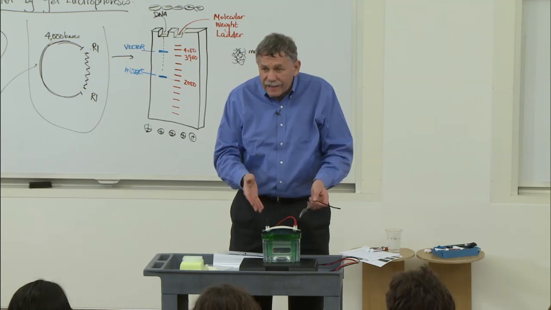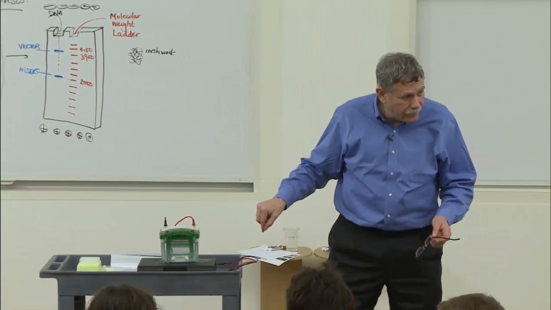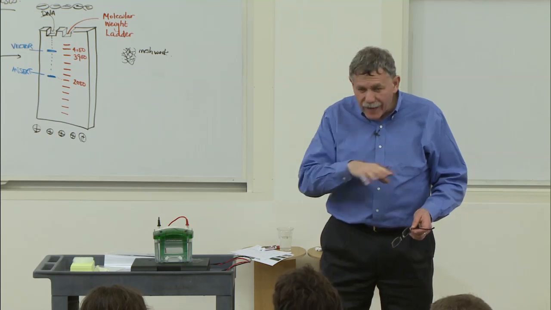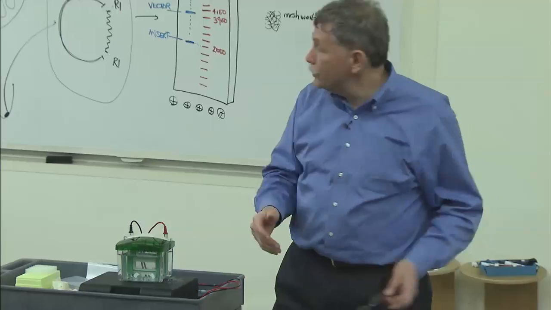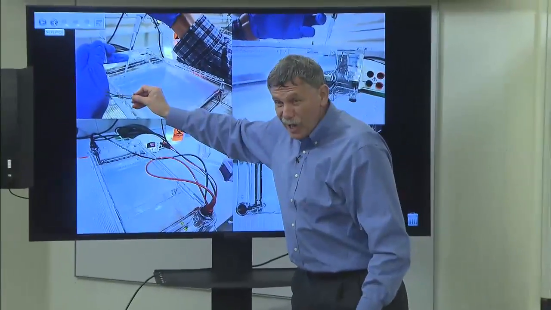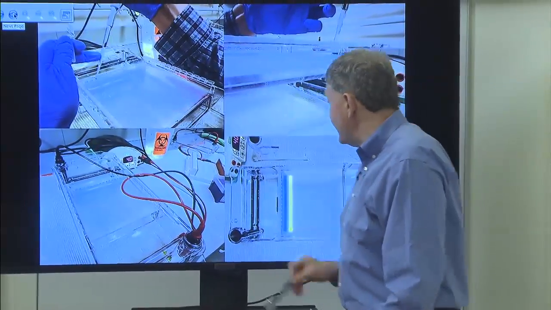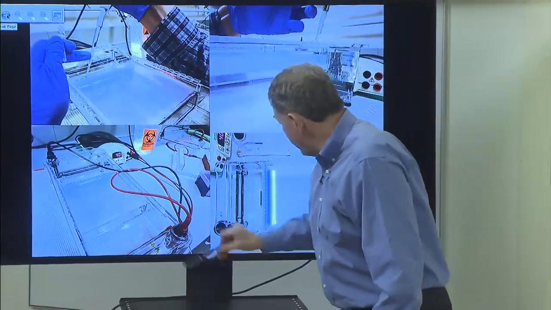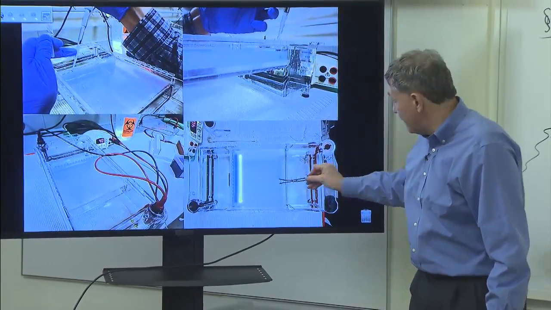We then have to see our DNA. How do we visualize the DNA in the gel? Well, it turns out that there are dyes that will stick to DNA. If you add a dye that sticks to DNA and use a ultraviolet light, you can see the DNA. So let's actually look at some pictures, I think, here. Here we've got somebody in proper circumstances wearing gloves, by the way, not like what I was doing here, loading a gel with dye, loading, turning on the power. Oh, and you can see there are actually 2 dyes that were used here, a blue and a yellow, and you can see it beginning to migrate there.